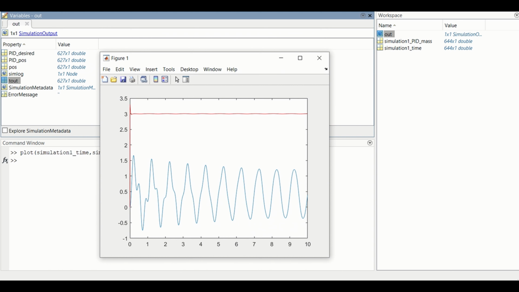This virtual lab helps students see the effect each constant of a PID controller has on a system by letting them run many experiments very quickly and allowing them to easily save and compare different systems.